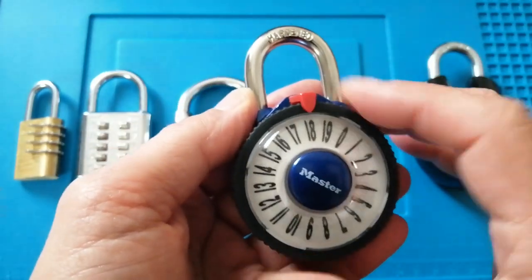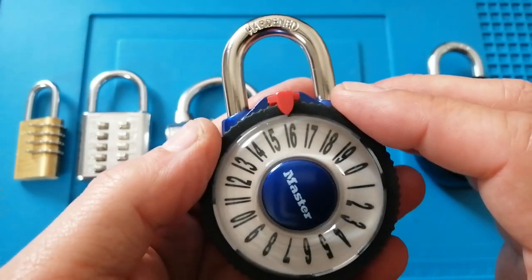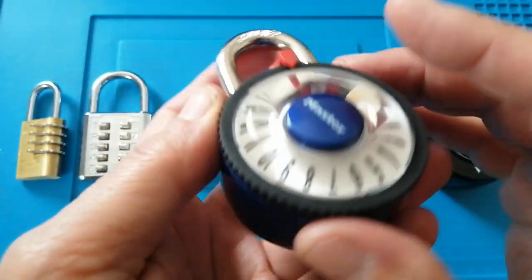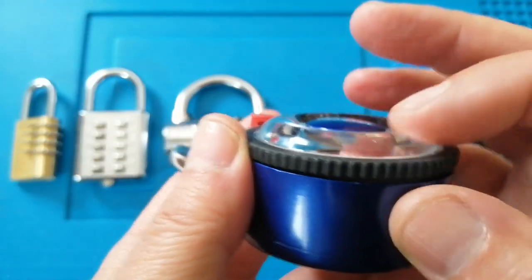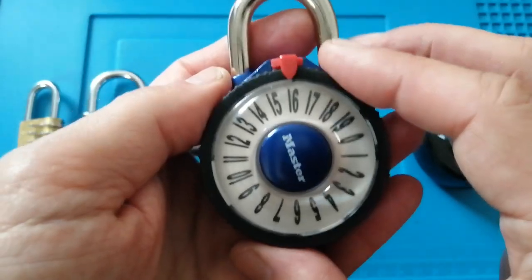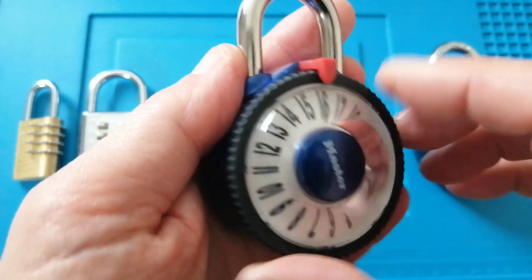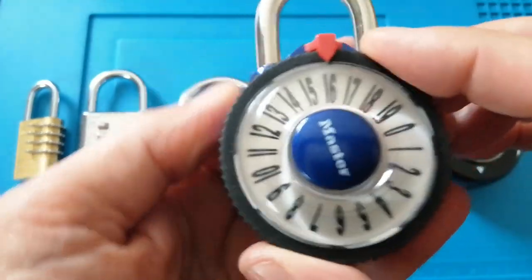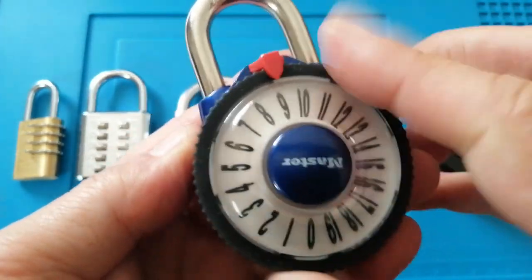The pros with this are you've got high contrast between the black and the white. The bezel here has a built-in magnifier — it does make the numbers a little easier to see. It's also got a nice big rubberized dial, and if you've got any manual dexterity problems this might be a good option.